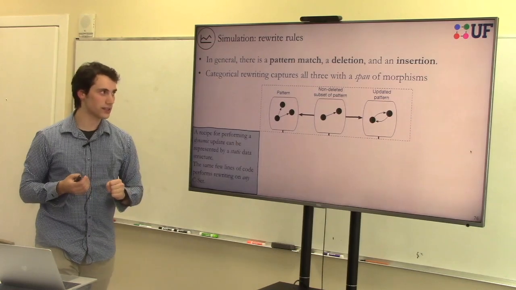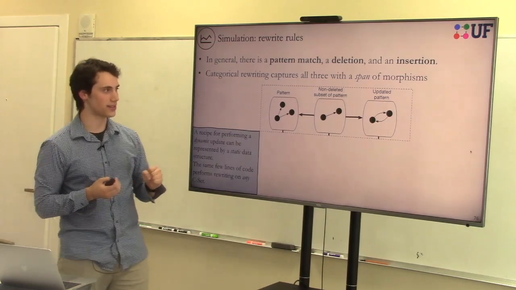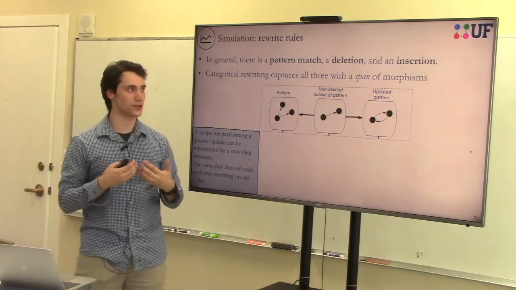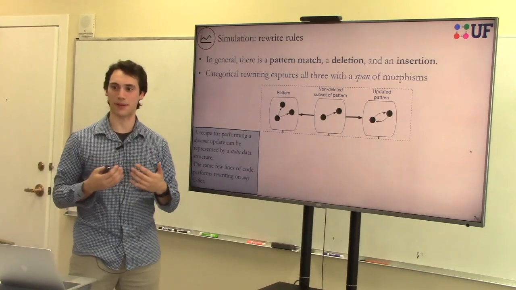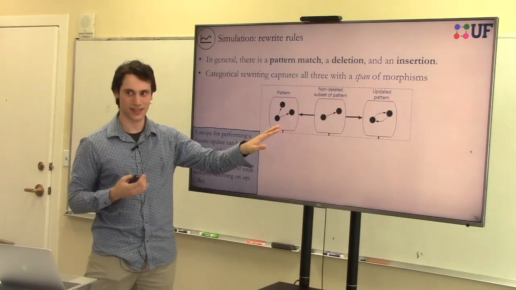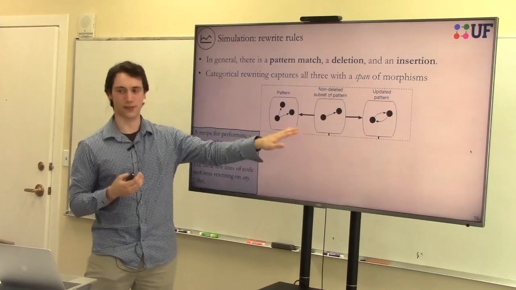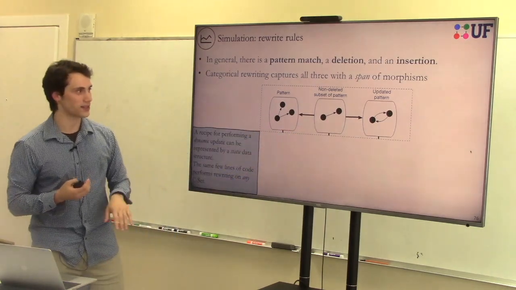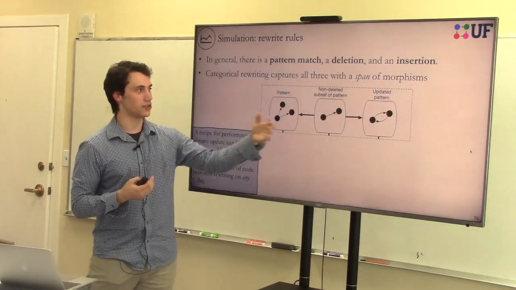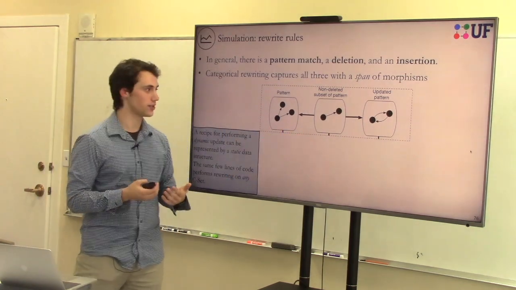And I think it's a really important takeaway that this is an inherently dynamic process, yet somehow we've managed to encapsulate that whole dynamic process with this very static object. This is just a piece of data that's sitting. It's not lines of code. It's not a function. But by giving this the right semantics, we can use it to actually make things change.